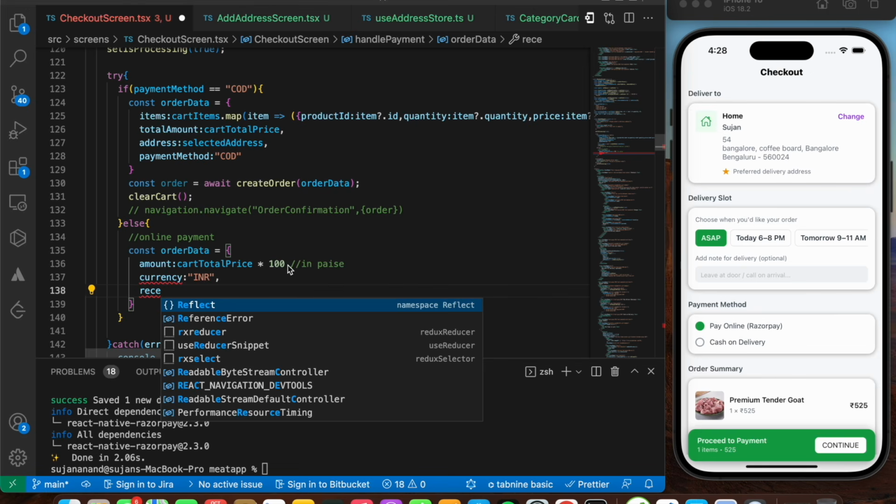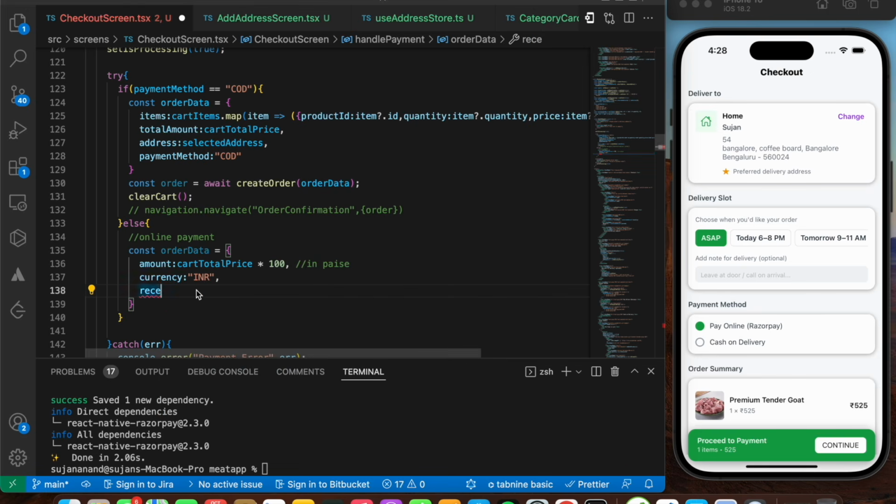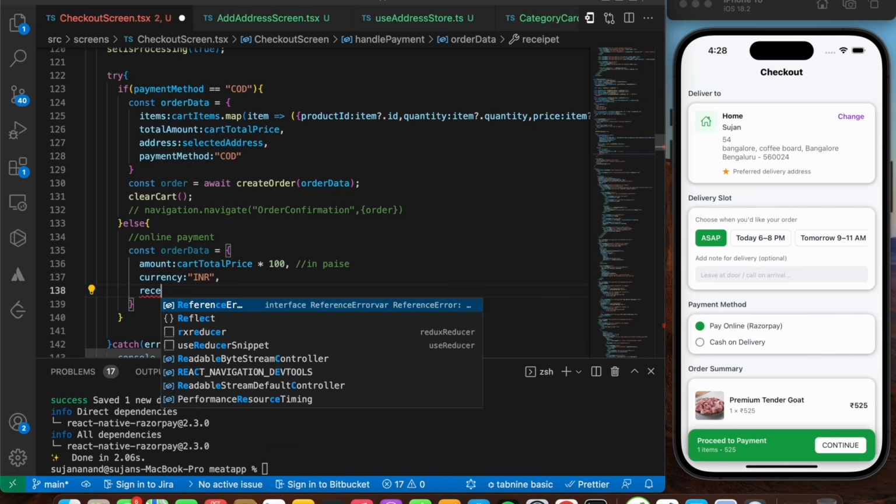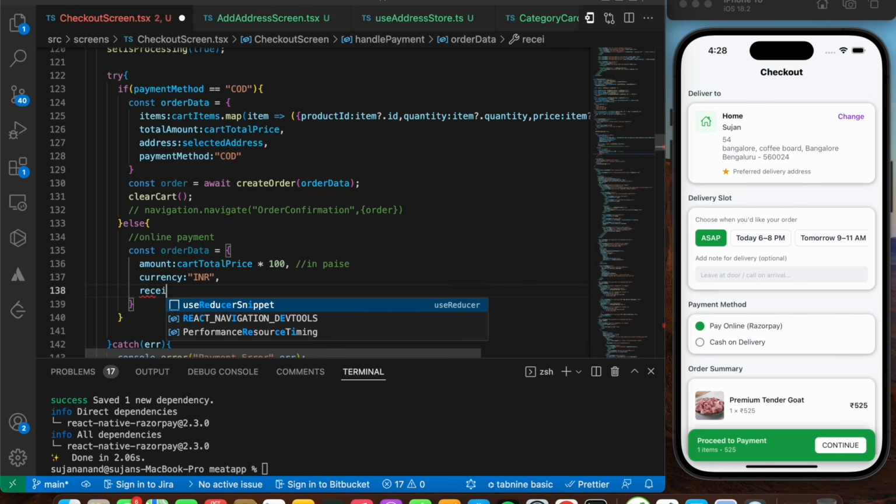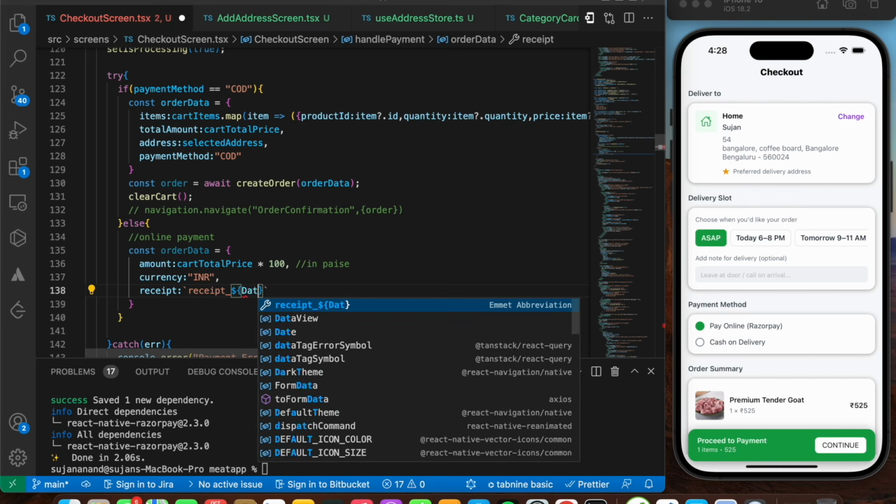Okay, I forgot to add a comma over here. This is going to say receipt, wrong spelling. So here essentially we are going to say receipt_ dollar Date.now.